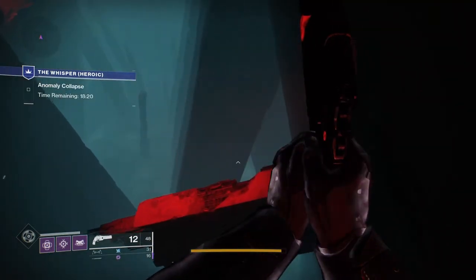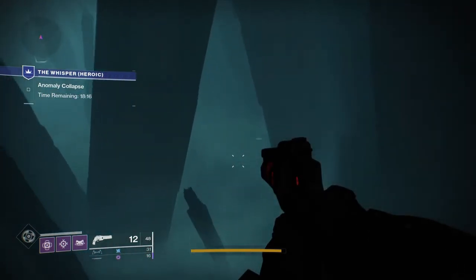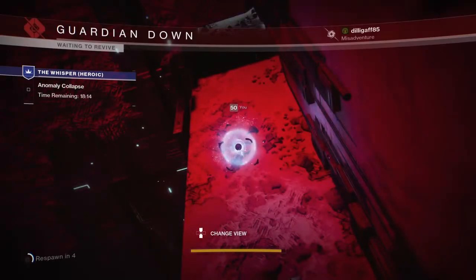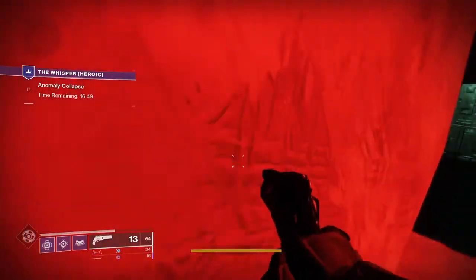So in this video today I'm going to give you a quick little brief rundown on the Whisper. Now the hardest part of the Whisper is obviously the jumping puzzle, so I'm going to show you a little bit about that and then I'll do another video at a later date with the kill room.